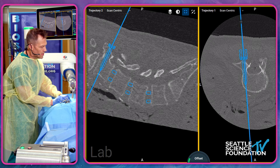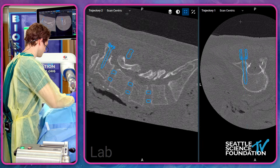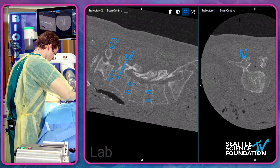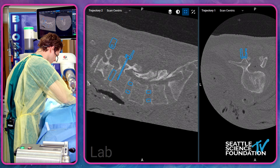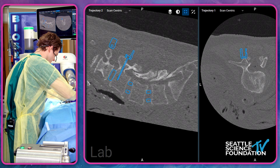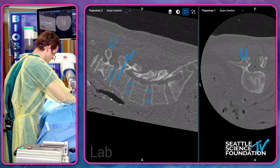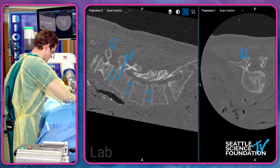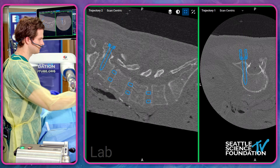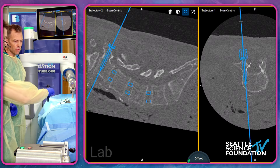Dr. Davis will make our incision between L2-L5 — a paramedian incision carried just down to the fascia, then cleaning the fascia bilaterally. What I hope to avoid in any robotic case is unilateral pulling on the skin, which can affect the relationship of the L2 vertebral body to the pelvis. By planning my incision through robotic assistance, I can avoid retraction altogether.